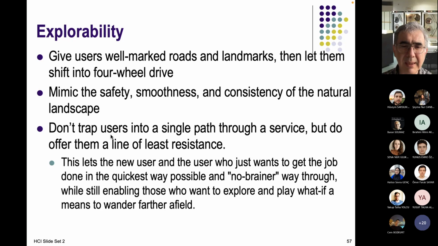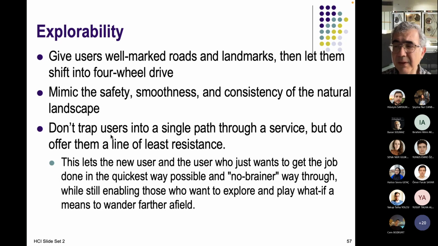So freedom is important. Users should be able to feel that they are free for exploration. To do that, give the users well-marked roads and landmarks and let them shift into a faster and exploratory navigation in the application.